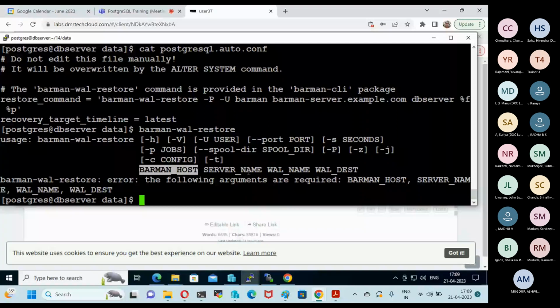So the Barman host is this one, the server is DB server. The WAL name, and the WAL destination is %p. The following arguments are required: Barman host. Okay, this command is not able to do the work. So that's the problem here.